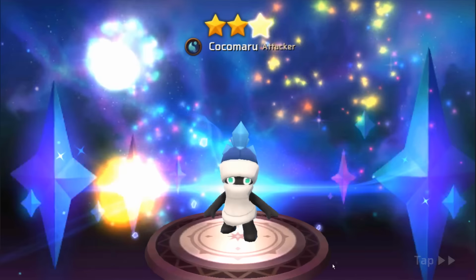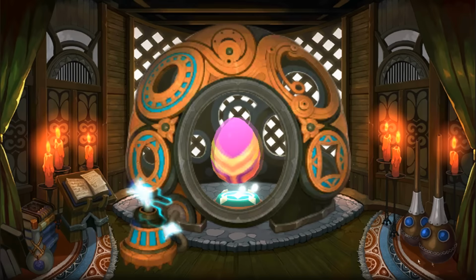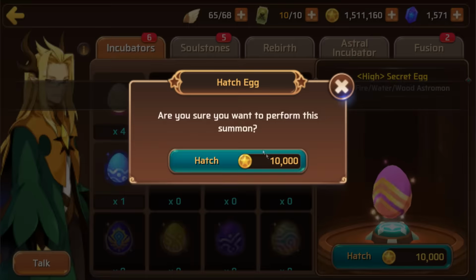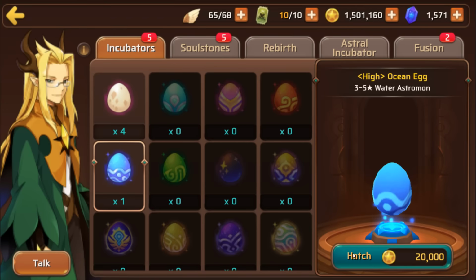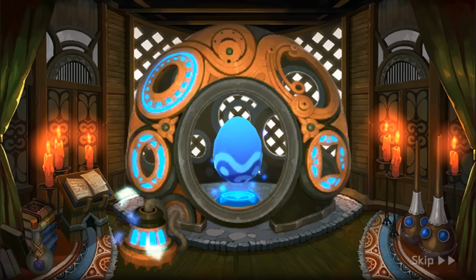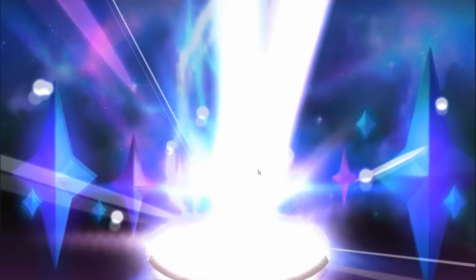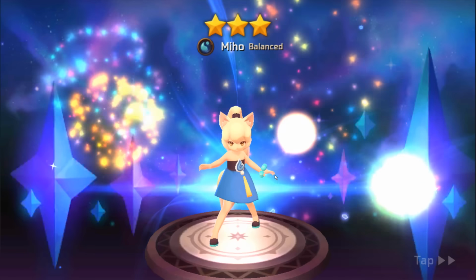Ding. Come on. Another Kokomaru. We got 2 eggs left plus a water egg over here. No ding. Come on. Okay. Mona, 1 left. Quick. Another Shelly though. Yeah, cool. Now our special high ocean egg. It must be a natural 5-star water Persephone, please. Okay, it's not a water Persephone. It's probably almost a water Persephone though. Yeah, it's a water Miho. It's probably better than a water Persephone.